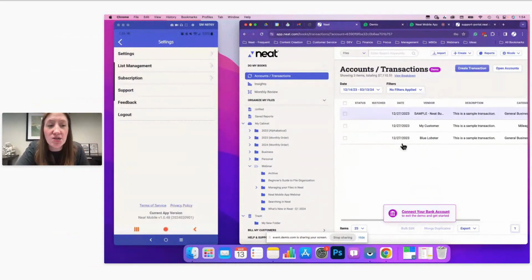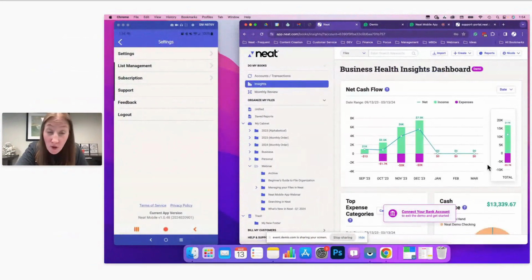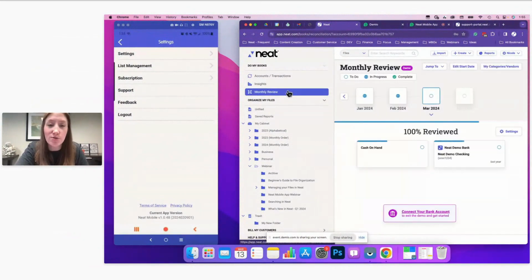Right now, I'm just using demo data in this account. And so normally this would be much more filled in, but you can see you can have a whole bunch of accounts over here. You can see breakdowns and get insights about the transaction data. You can even do monthly review, which allows you to link physical receipts in your cabinet to transactions that you have in your transaction section of Neat, effectively allowing you to reconcile your expenses on a month-to-month basis.